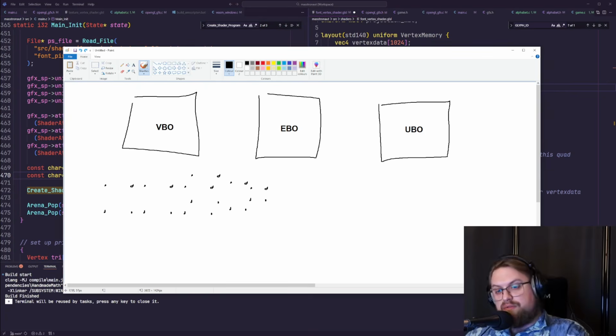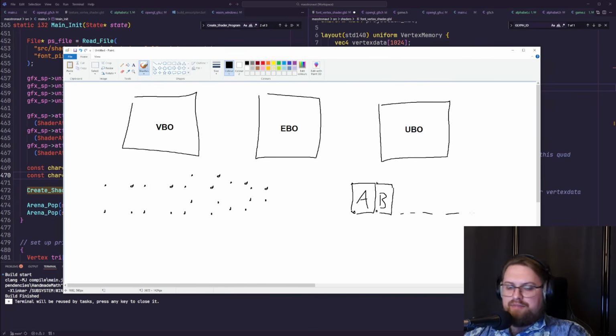Now what I was doing before was I was using a UBO. A UBO always exists in the graphics card memory, where you bind it once, and then until you unbind it, it's going to exist for any shader running. And that is perfect for drawing the fonts, because you have one rectangle here. This is the letter A. You have another rectangle. This is the letter B. And you can just define your entire alphabet like that.